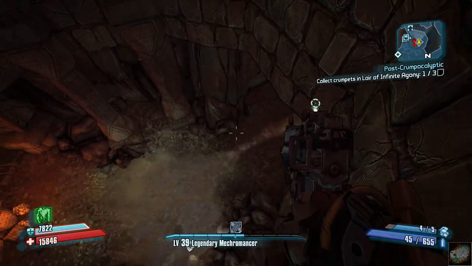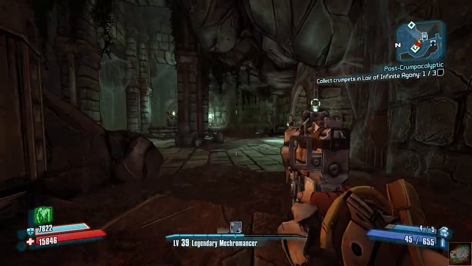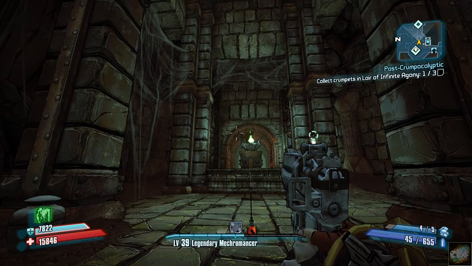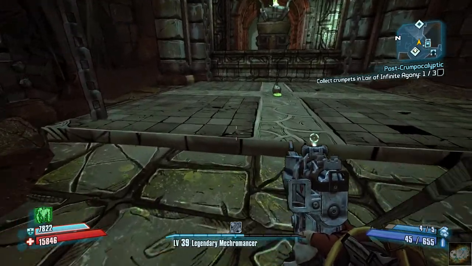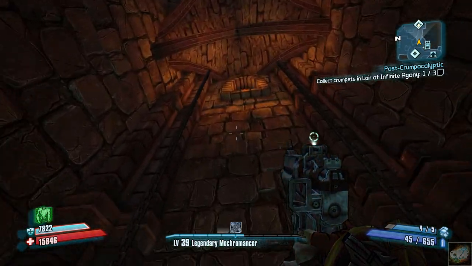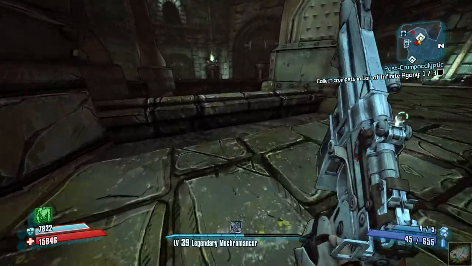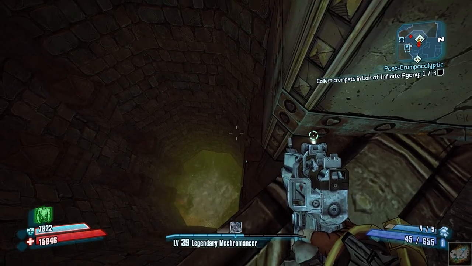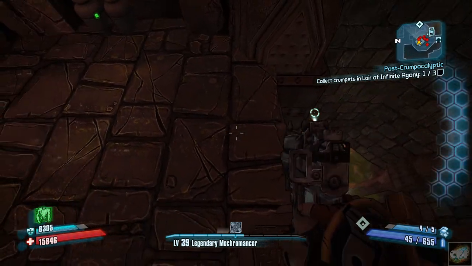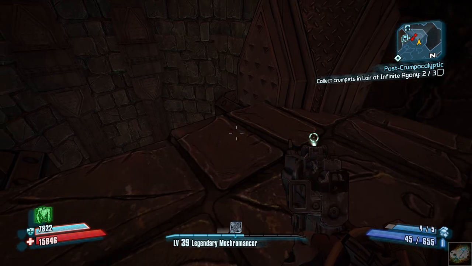Alright, well, that's where one of the Crumpets are, so let's try this again. There we go. Alright. So you gotta kinda time your jump just right. And you can't deal with these guys. I summon thee. Okay. There we go, there's one of them.